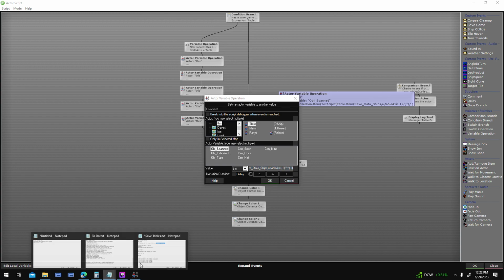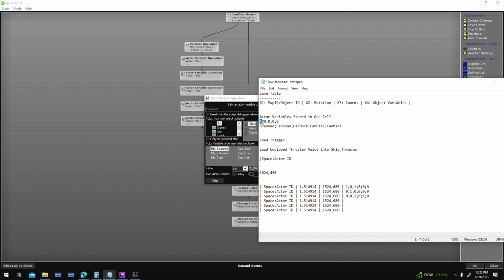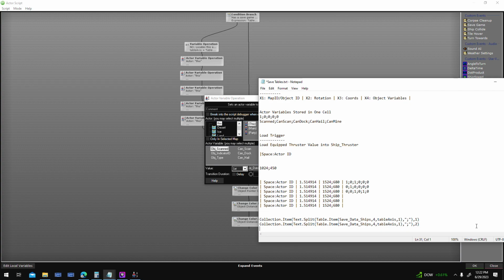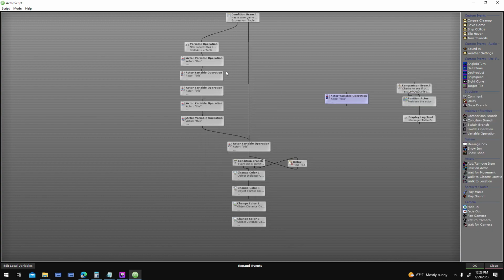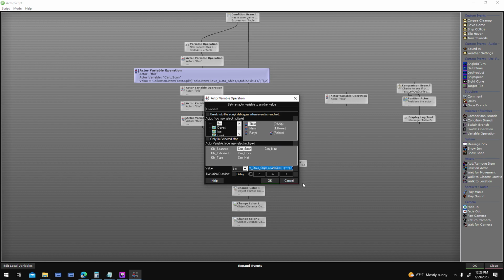But to simplify it, you see I have element 1, element 2, element 3, element 4, and element 5. Really, all I'd have to do is copy paste that into each and change the very last number. Now, each of these will retrieve the next element in this row here. So this line with the 1 at the end will retrieve the first element, this will retrieve the second, and so forth. So for each of the actor variables I have, I've just changed that number at the end.